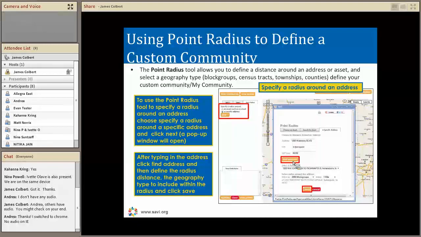Depending on what address you put in, you might get a couple of different potential matches to that address. Usually it just returns one, but if it returns multiples, you'll see those options in the drop-down box here, and you can select the proper address. And again, you're on the hook for selecting your geography type and the distance. And then finally, we'll click Save.